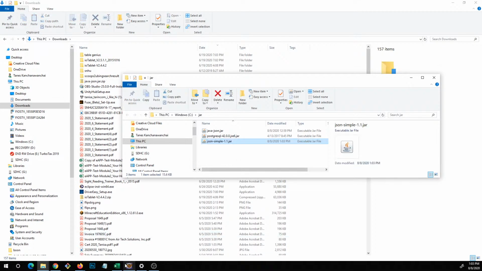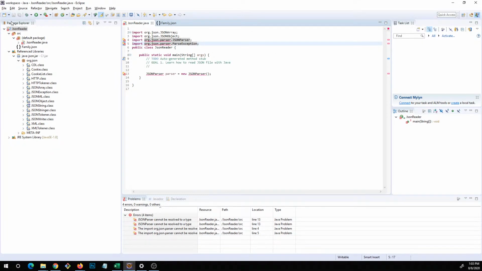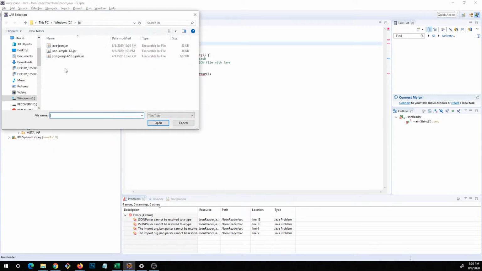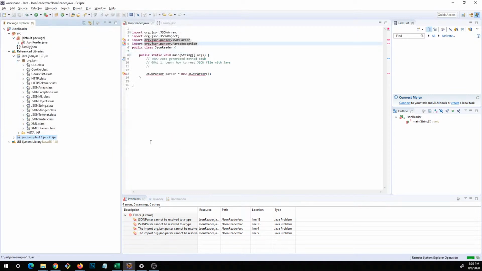Alright, so now we can go back to Eclipse and put it as the package. Go to build path, add external. So we add JSON simple.